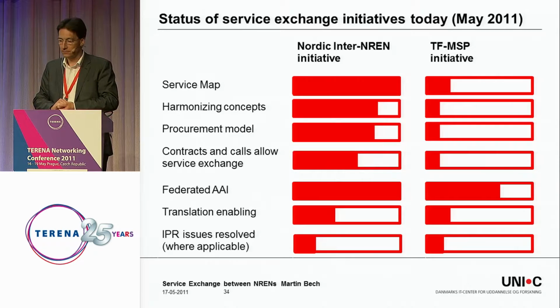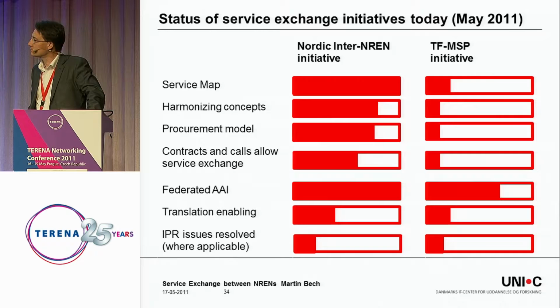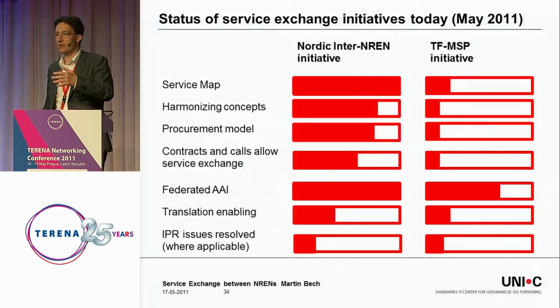I mean, it's harder to share a service where we didn't think about this than something like File Thunder, that was originally built with the thought in mind that more than one NREN would run that kind of service. So it's something that we have to get in the habit of thinking about as NRENs when we start building something new. From the start, think about what this would look like if I did this also for my neighboring NREN, because then sharing is much easier. It can also ensure the existence and development of a service: if your own funding temporarily goes away for that service, then it can still exist.